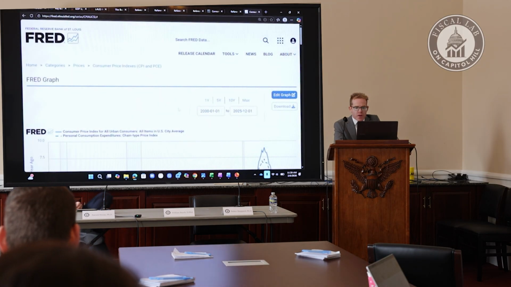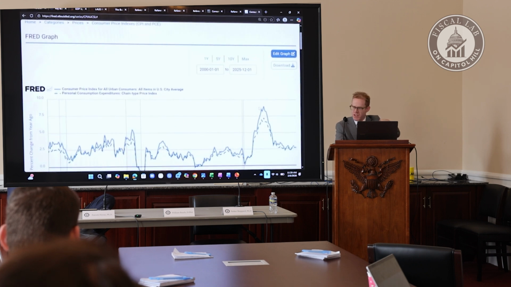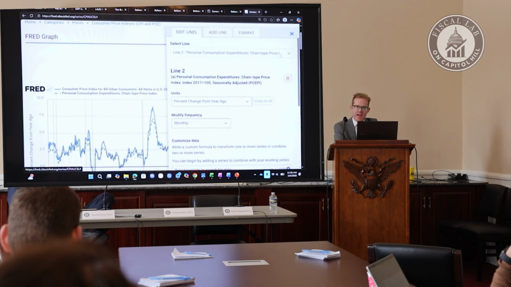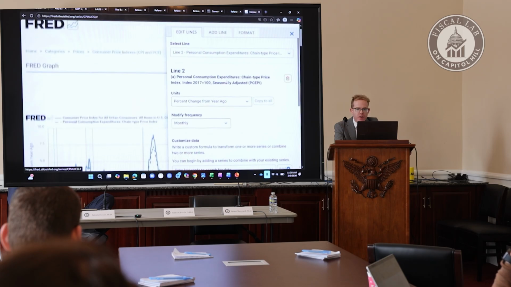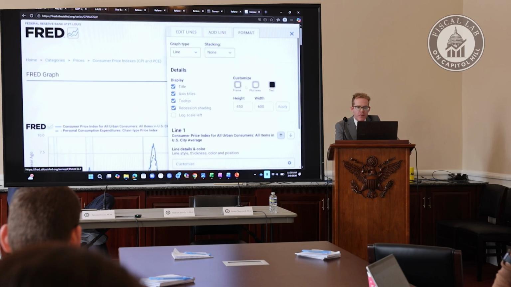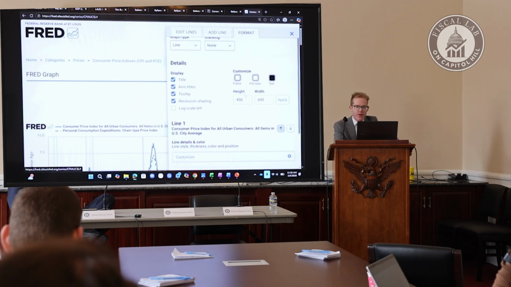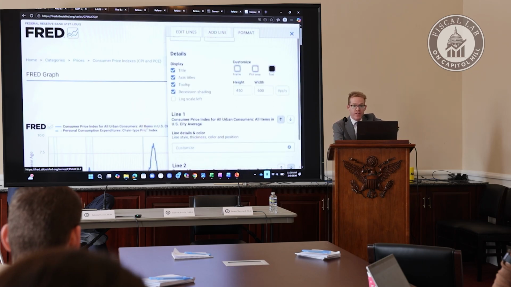Now, you can also say you want to tinker with the formatting or the colors, you can do that. You can format the lines. So let's go back to edit. And let's say we don't like the dotted green line. We would prefer a different color. We can go to the format tab here. We can change different things. We can change the title, the axes. You'll see in the graph there are shades in the background. For certain years, those are recession years. You can get rid of that if you want to.